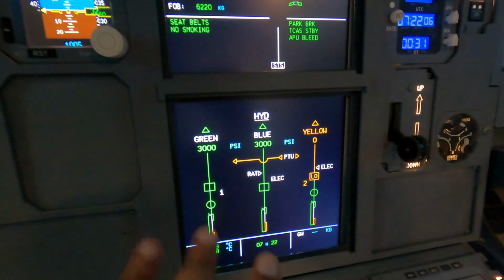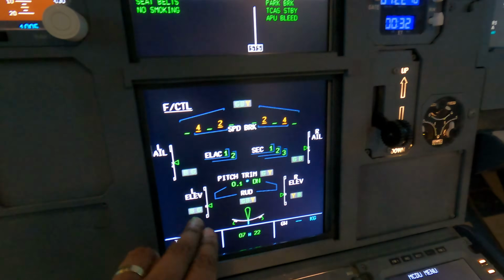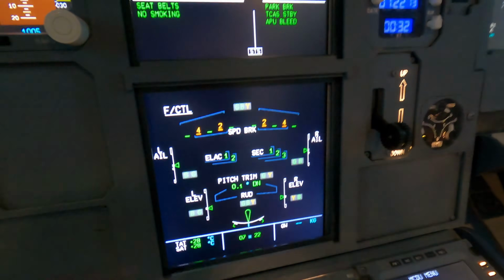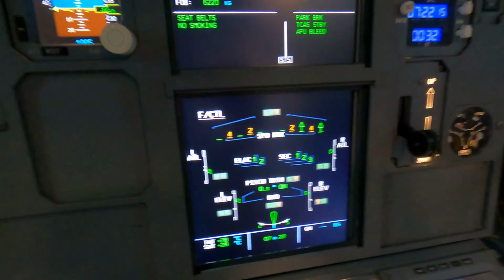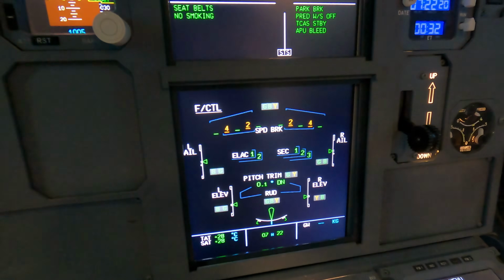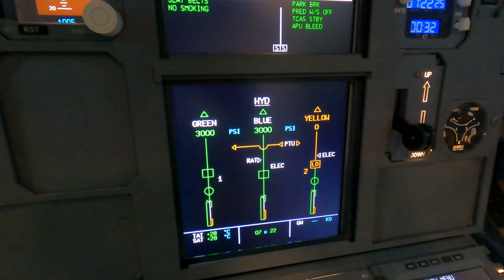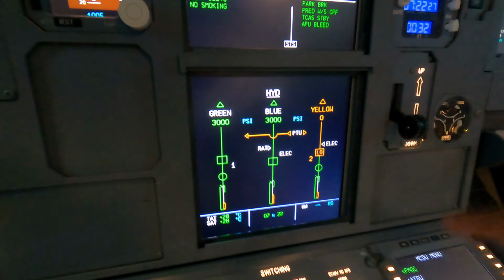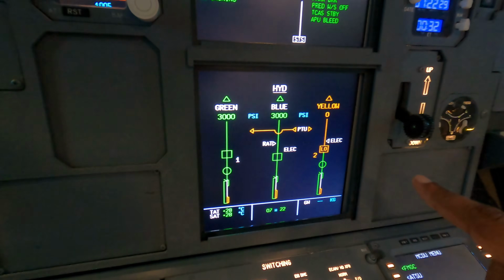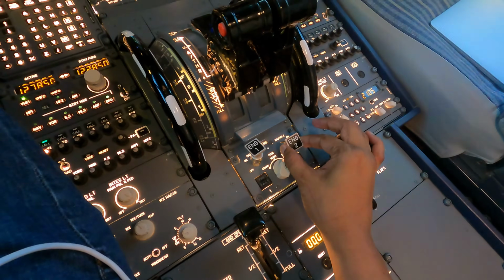Right? So that's going to be sufficient, because if we come back to flight controls, as you can see, we've got green and blue. So that is sufficient to move all the control surfaces. You can safely fly the aircraft with just the green system. All right? However, now coming back to hydraulics, we want the yellow system. So we can either go by PTU and we can turn on the electrical pump over here, which is connected to the yellow system, or let's just go ahead and start engine number 2, up and forward.